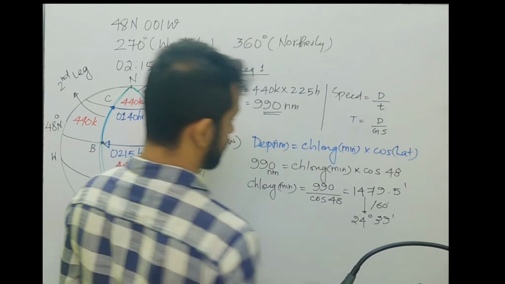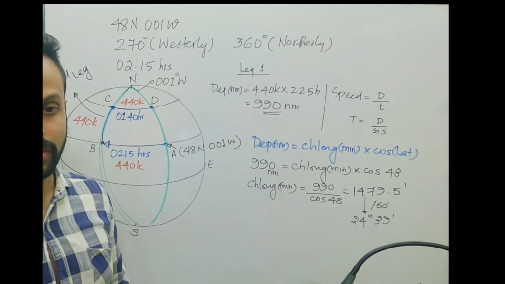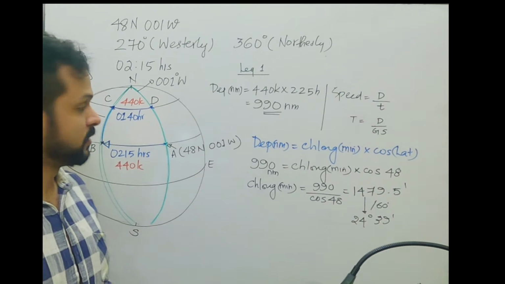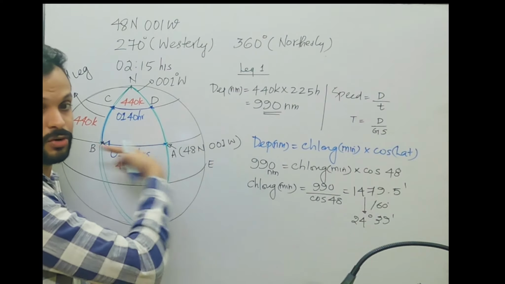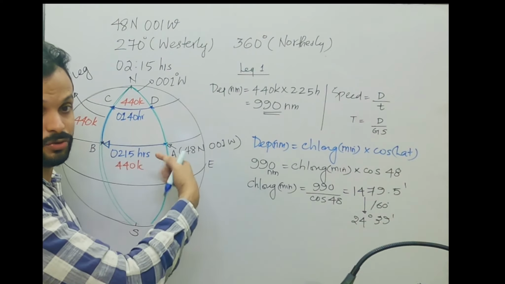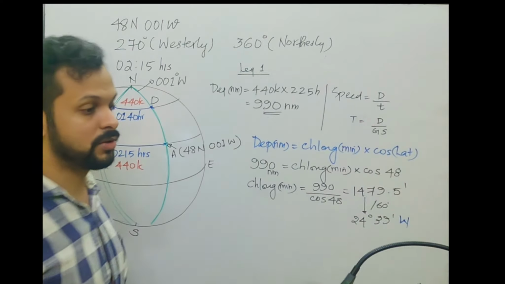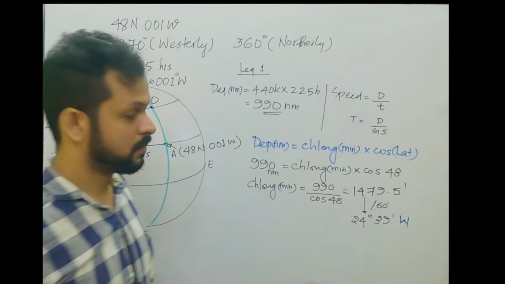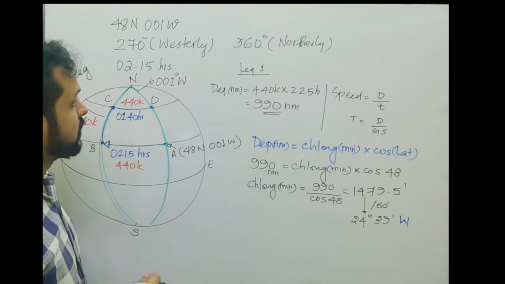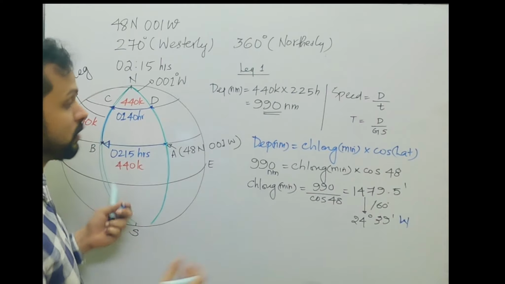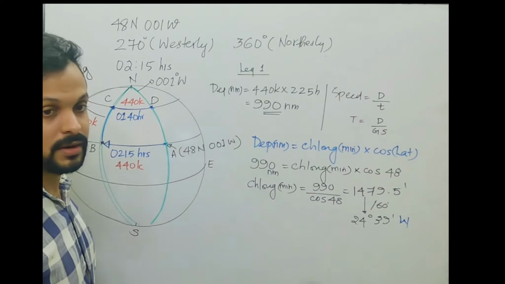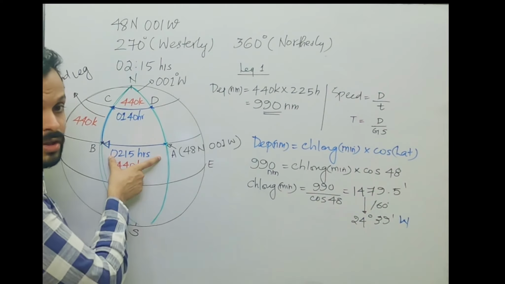So this is a change in longitude. In what direction is the longitude changing? You're from 1 degree west, you're traveling on a track of 270, which means the longitude is changing in a westerly direction. Perfect. Now, being on 1 degree west, you've got a d-long of 24 degrees 39 minutes. What is the advantage of getting this d-long in the first leg?